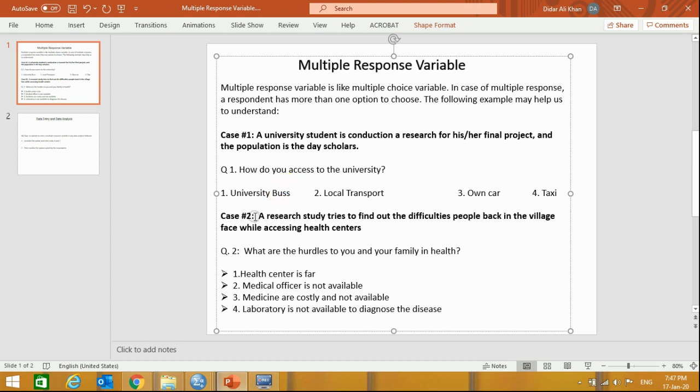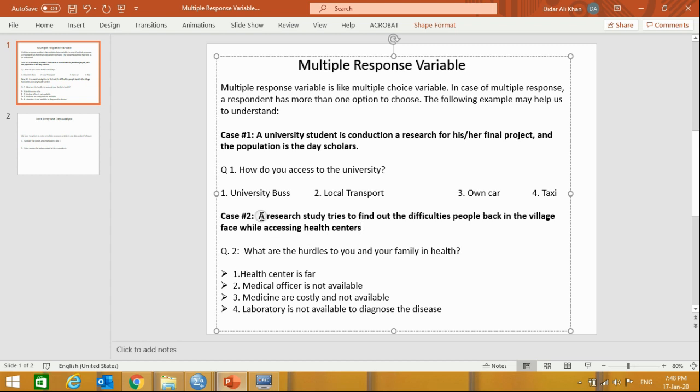To explain further, we have taken a second case study, which is about a household survey. A household survey is conducted to understand the dynamics of the problems of the household. For example, a research study tries to find out the difficulties people back in the village face while accessing health centers.